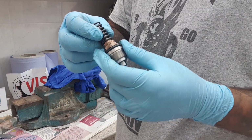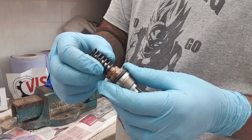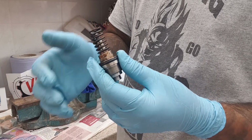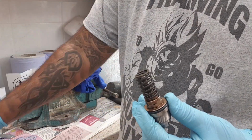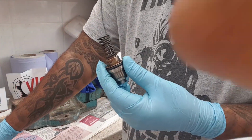Do you want to get your piston, the OEM sleeve and your OEM spring? Just pop the spring on there, just in place for now. And what you want to do is gently compress this as you pop the retainer and I guess the other part of the retainer on there. So Swati's going to do this because I'm very heavy-handed.